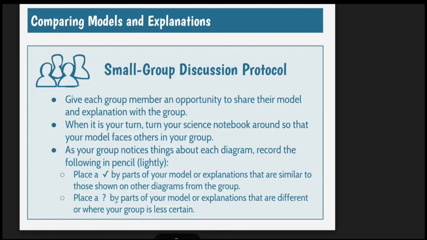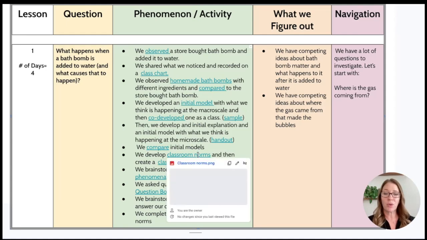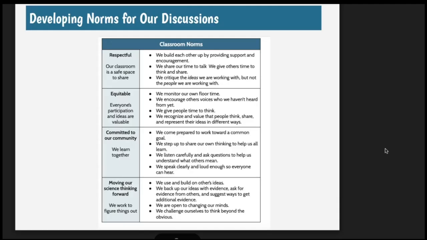This is important because this whole lesson 1, we're trying to elicit questions. We already have some notice and wonders, and here's another place where we're not quite sure. So then, because it's a lesson 1, we are going to create classroom norms. This is the handout that is provided for teachers to use with the OpenSciEd norms, but I will say it is much more effective to have students brainstorm their own norms. So you just give them this portion right here and have them come up with what that means in your classroom. I think we call these classroom agreements now. Norms is kind of a rough word to use.